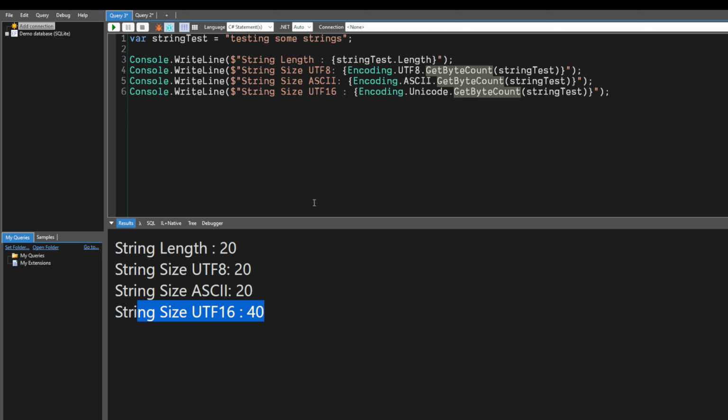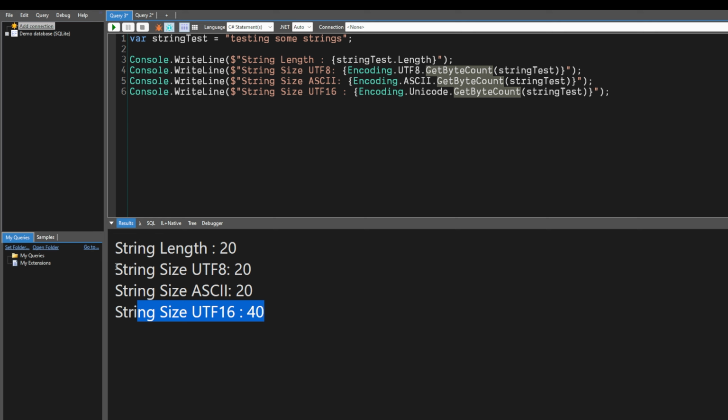Now, because our file names could be fairly long, the encoding for us isn't going to matter. As far as I know, most systems are not allowing you to use emojis and things like that in your file names, so they should be plain text.